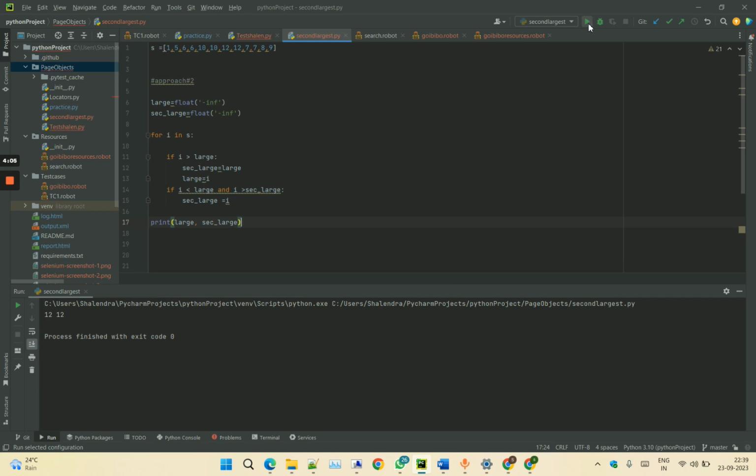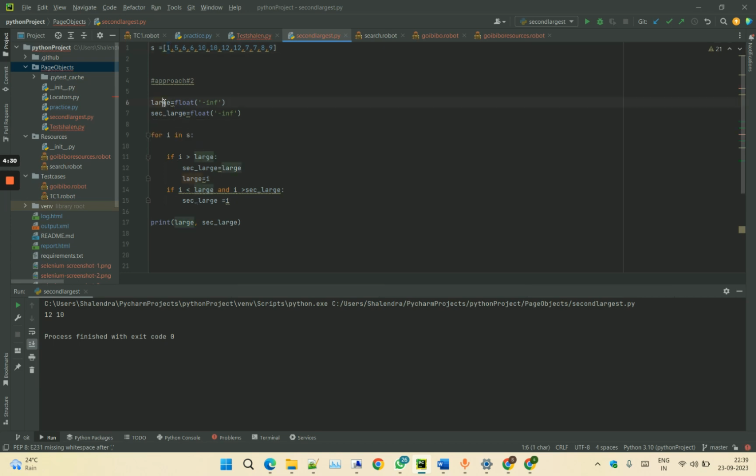So let's run this code. Yes, we are getting the values for the largest and the second largest number here. Let me explain this code. Suppose we get i, and it is greater than our large and second large numbers.